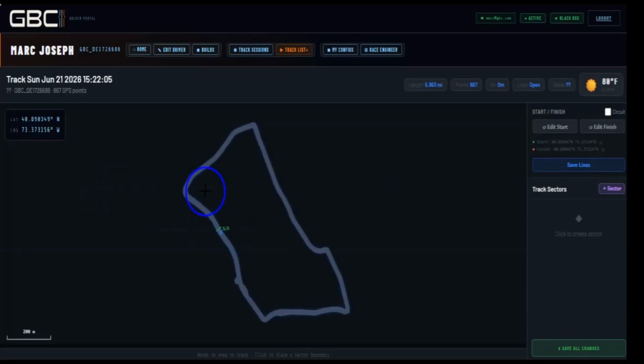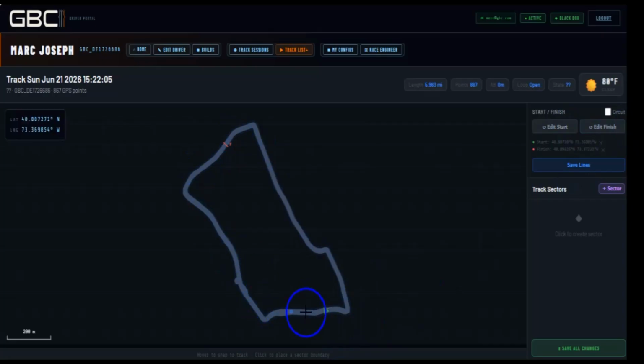So you can see right here, I drove around my town. I created a nice, neat circuit. Very easy to follow. And what I'm going to do right now is edit the start. Move the start here. See, I moved it right there. I'm going to hit edit finish. I'm going to move the finish here. And you see right here, rather than create a circuit, I just created a point-to-point driving area. So very simple for you to set up.